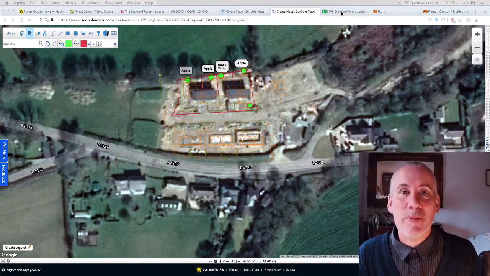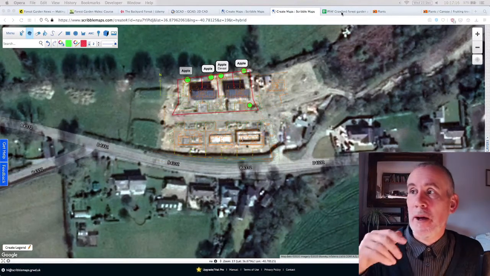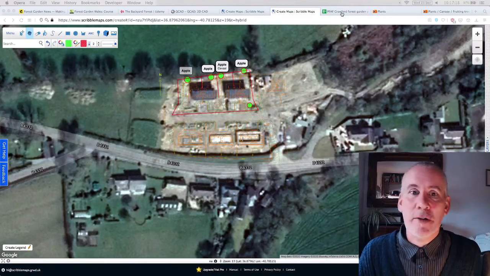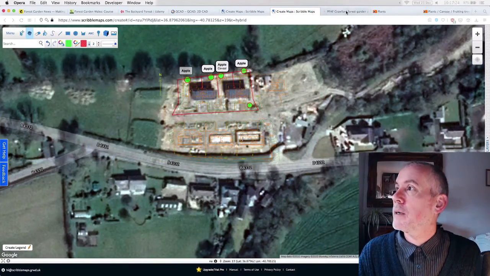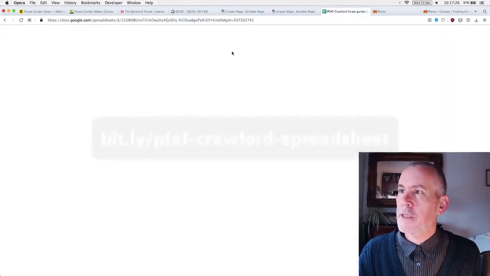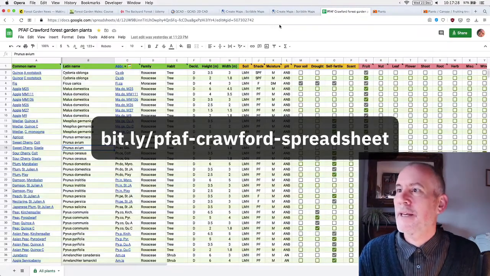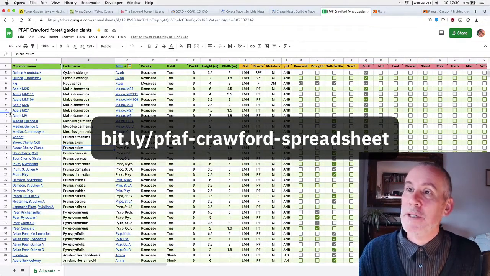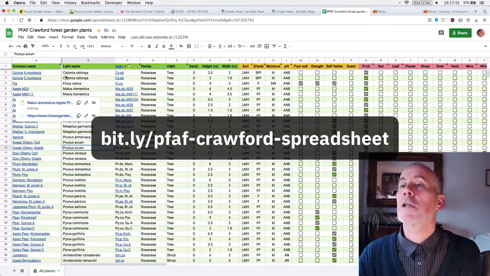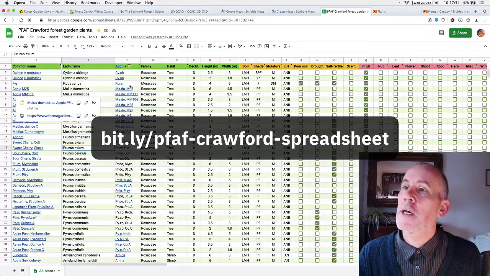And there's a chap called Ollie Boone, who's a permaculture designer, and he said, wouldn't it be great to have a list of all the plants using Plants for a Future? So this is what we did. I mean, it's finished now. So you can actually look up, it's a sortable spreadsheet, so you can look up different plants.